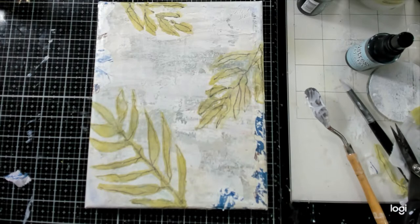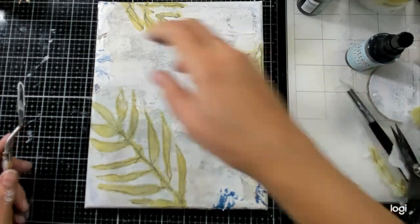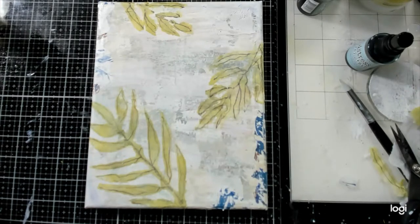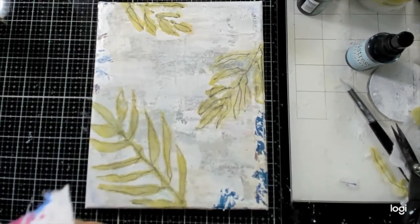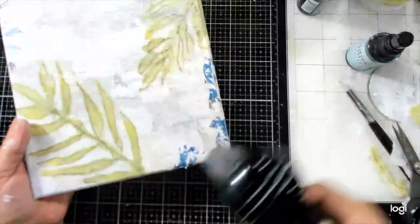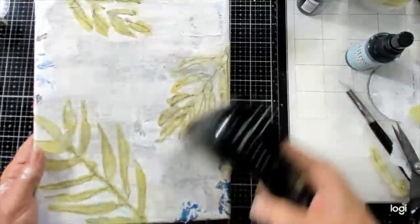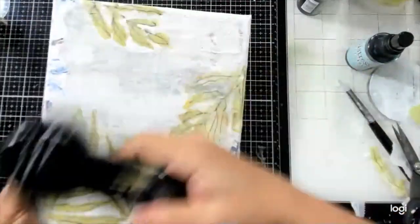Now that I have all this, I want to do that next layer. Before I add that down I want to add a little bit of journaling I think. What colors is everybody gravitating toward at the moment? Father's Day is quickly approaching — are you all crafting with masculine colors or are you in a springtime color mode right now? Rainbows — interesting!